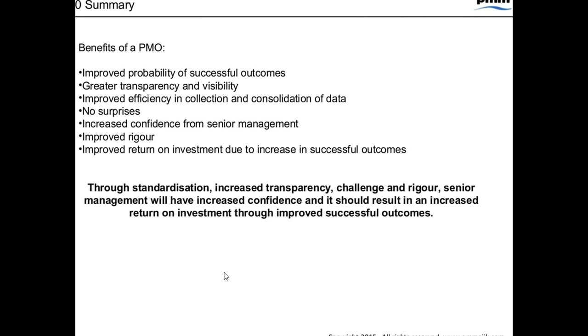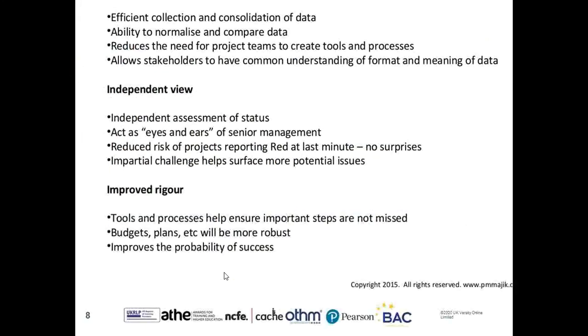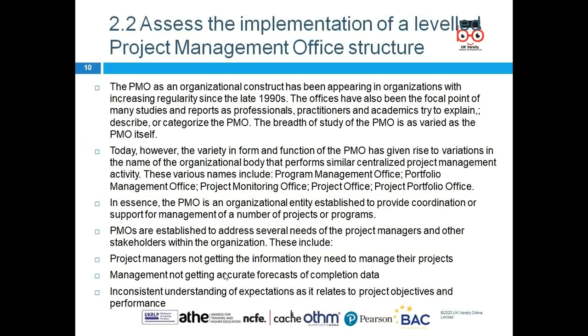PMO benefits we can summarize here: improved probability of success of the outcome, greater transparency of visibility, improved efficiency in the collection and consolidation of data, no surprises, increased confidence from senior management, improved rigor, and improved return on investment due to increased success of the outcome. Through standardization, increased transparency, and challenging rigor, senior management has increased confidence, and the return on investment is improved. So that's the key benefit which we discussed in 2.1.